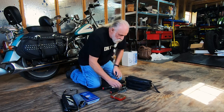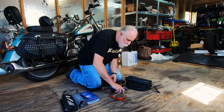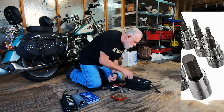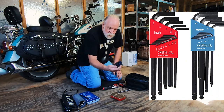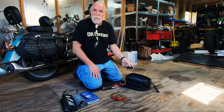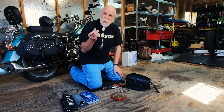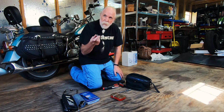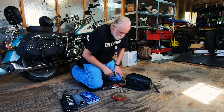They go in here. I have an assortment of Allen wrenches that I can use with my Snap-on ratchet. I have more Allen wrenches right here, standard and metric, because some of the aftermarket parts on the bike are metric as far as the Allens. I also keep a 10 millimeter socket because the batteries are 10 millimeters. So if you need to do any work on your battery, if a cable breaks or something, I have a 10 millimeter socket.